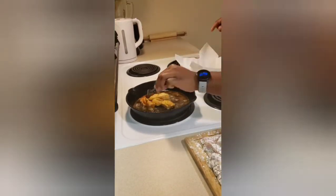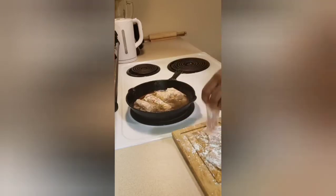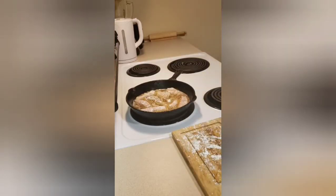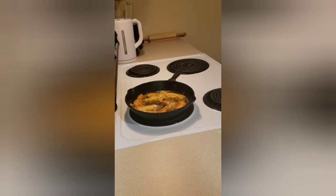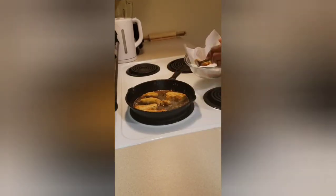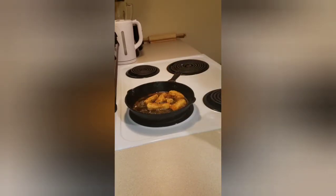Now it's time to remove the first batch from the heat to a paper towel to drain some of the excess grease. Add the second batch and follow the same steps. Now that all the chicken is done frying, we're going to remove this pan from the heat and add a second pan.